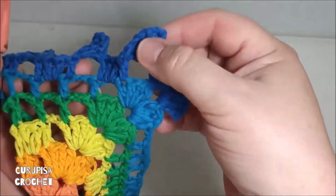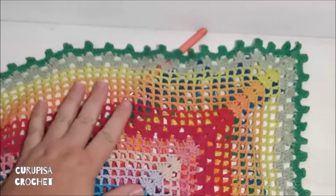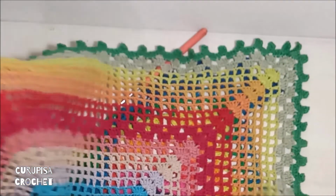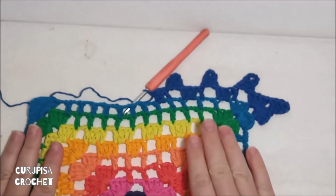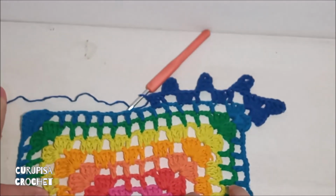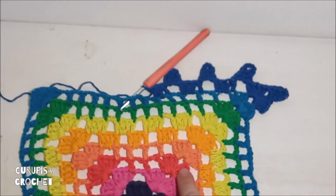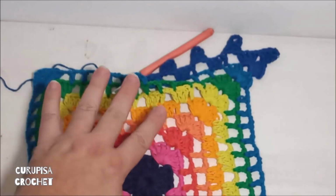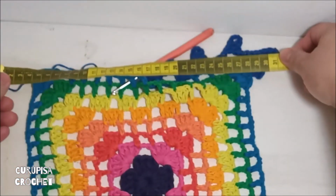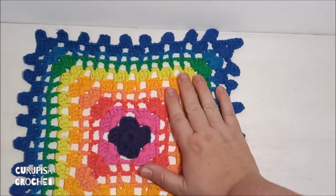You can see in the corner I did the same kind of work and replaced the 2 chains as I told you. And so you continue throughout the whole round until you reach the end and join the first and last stitch with a slip stitch, and well, cut the yarn and weave it in. And so you have a doily worked very quickly, very fast to make, and with this kind of yarn you can see that I've worked on 9 rounds and reached a good size, as these measures about 32 centimeters. So you can see it's easy and fast to make.